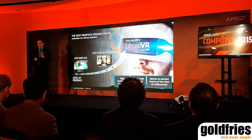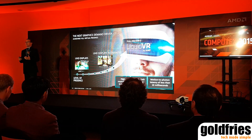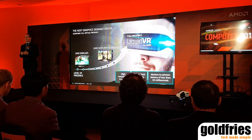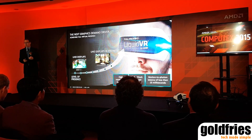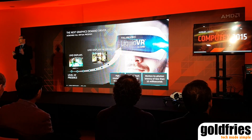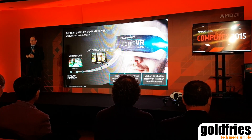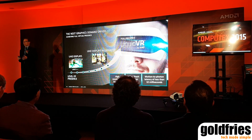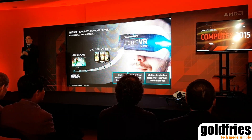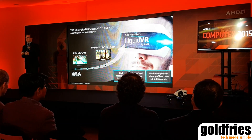To have a great VR experience, you need a technology like Liquid VR. You have to have high resolution in stereo, so you need great graphics performance to drive that. You need high refresh rates, and you can't have any latency. We delivered a technology called Liquid VR that includes technologies like Latest Data Latch that eliminates latency from head movement, asynchronous shaders that decrease latency, and Affinity multi-GPU — which allows VR with one GPU per eye, the absolute best way to experience VR. And finally, direct-to-display for a plug-and-play HMD experience.